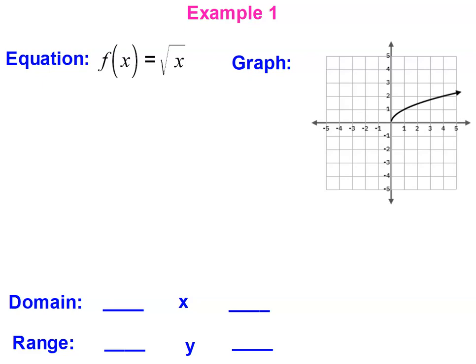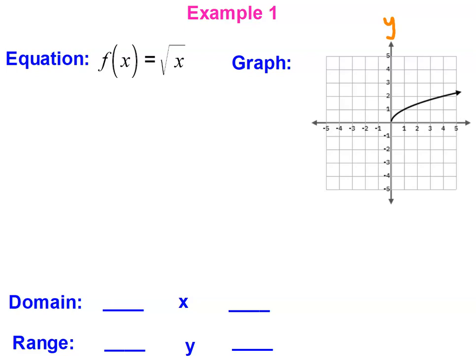For this reason, you don't see the graph of f of x go past, in the left direction, the y-axis. Notice how the entire graph of the square root of x is to the right of the y-axis. The reason for this is because if you try to take the square root of a negative number, like for example these x values over here, the square root of negative 4, well, the square root of 4 is 2, but the square root of negative 4 we can't do yet, right? So that's why the function is not over to the left-hand side of the y-axis.